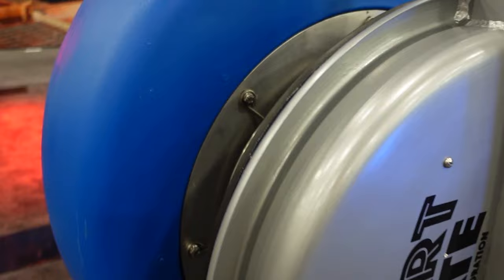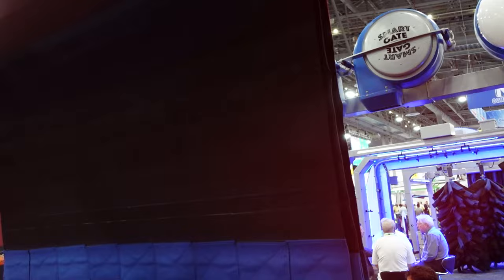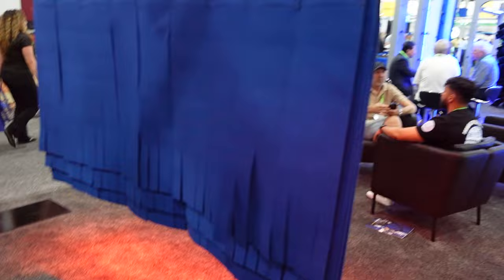And then here's their drying chamber. And a little mitter there. And then the drying brushes. So yeah, that's about it for the NS booth. Now let's go check out another one.